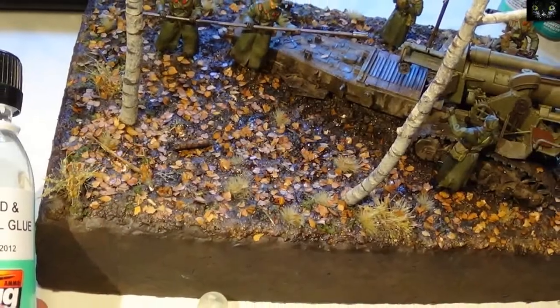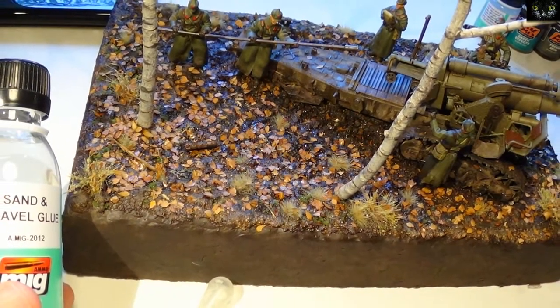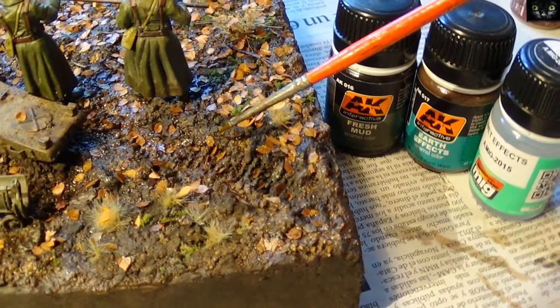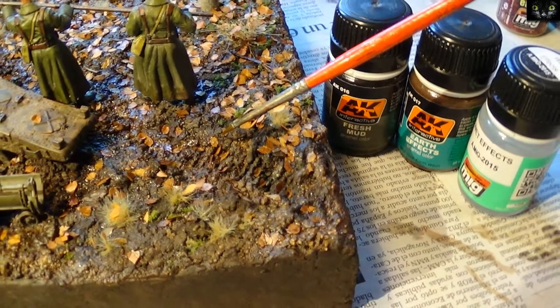Both moss and leaves have been glued in place with sand gravel glue using a pipette. And in areas where leaves have been trampled, I've washed them with a thin mixture of wet mud, earth and wet effects. And that's it.